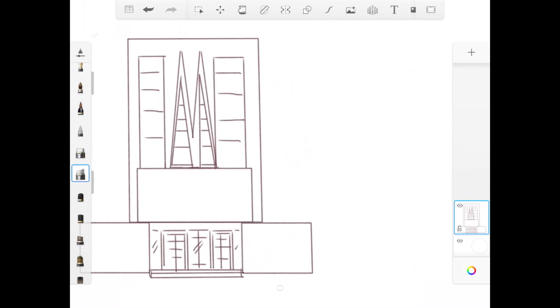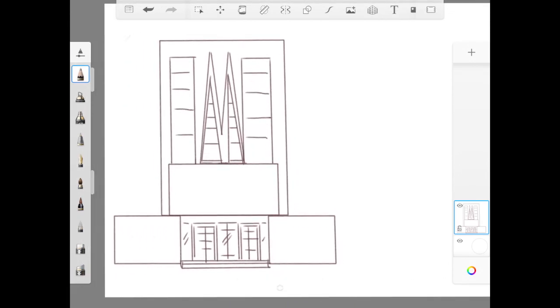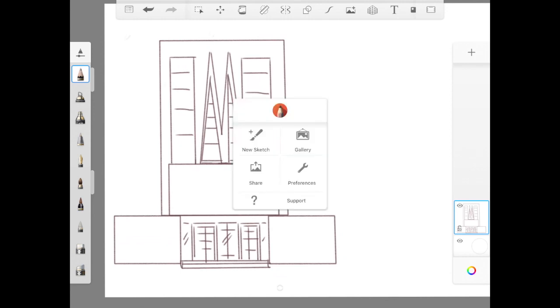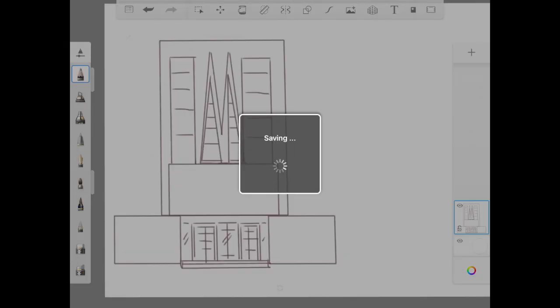Hello, fabulous architecture people. I have asked you to explore this app, Sketchbook, and I have to say that I have just started using it myself. So this tutorial is probably going to be a little bumpy, but you can see that I have a drawing here that resembles a building, and I developed this based on one of the photos I took. So I'm going to bring you back to where I started.